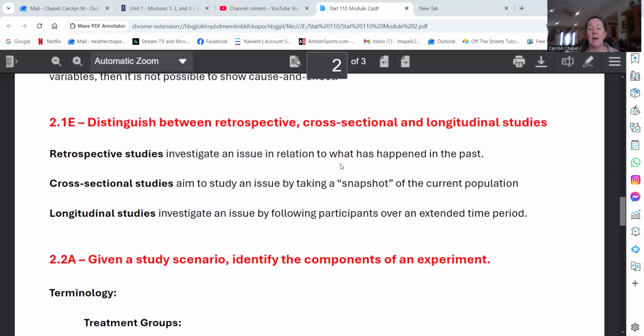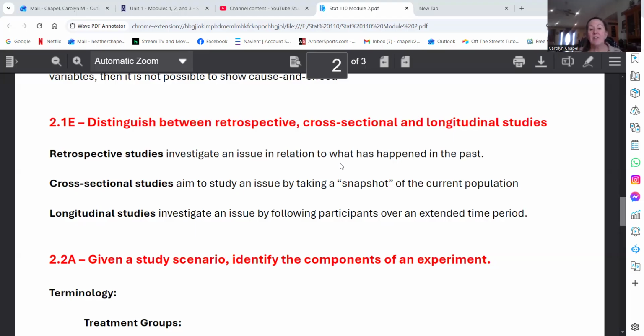We do have other types of studies, whether they be experiments or just observational. If we go back into the history, that's a retrospective study. That's what the word means: to go back and see what happened in the past to maybe have brought this to light. Or, like, they might ask you questions about what did you eat last week, Friday, things like that, to maybe have caused the onset of whatever it is that happened.